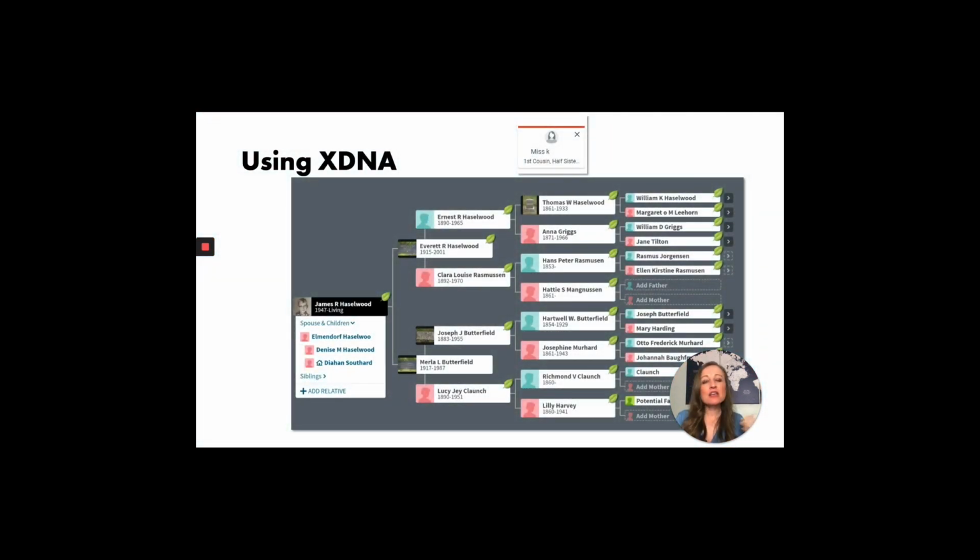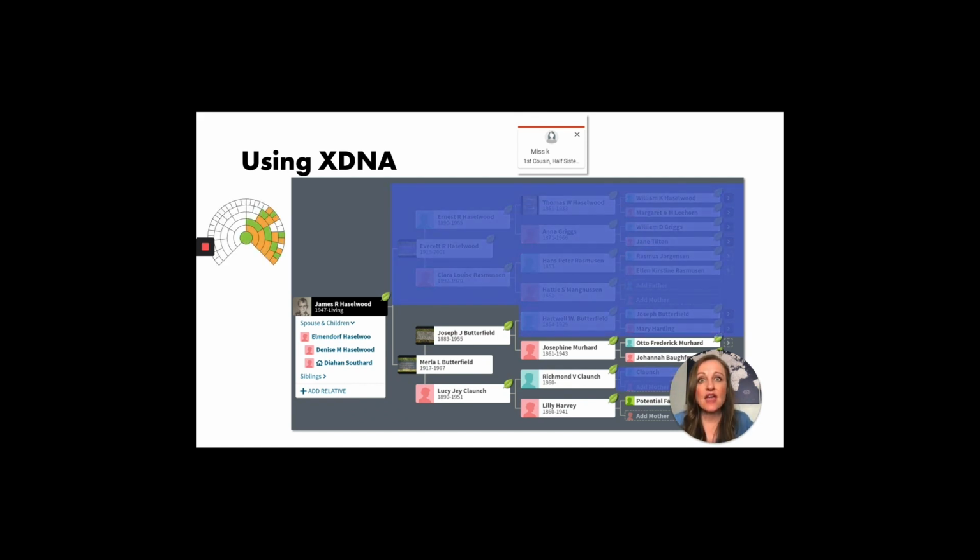So how might you use xDNA to help you figure out how you're related to someone else? Well, you saw I did have one good xDNA match, and we're going to call her Miss K. So if I wanted to figure out how my dad was related to Miss K, and they're sharing on the xDNA, the first thing I know automatically is that Miss K has to be related to my dad on his maternal side, right? Because he only got xDNA from his mother. So right away, we know something really important about Miss K.